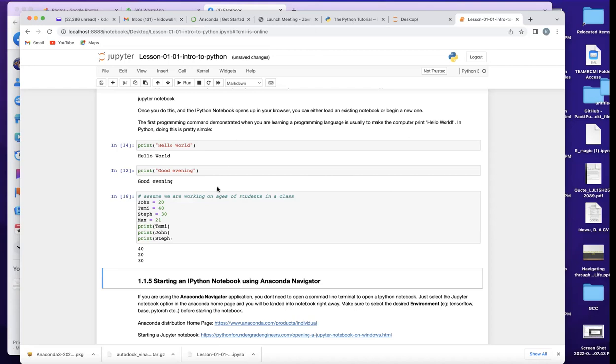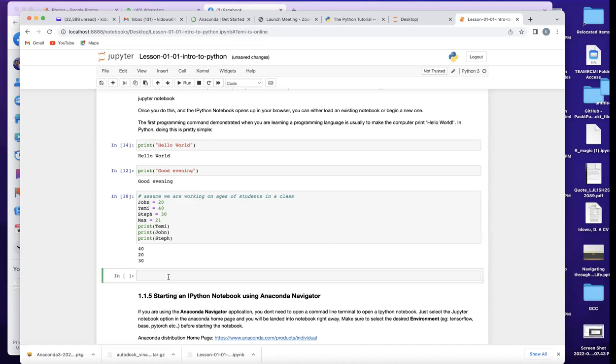And apart from this, you can do some other mathematical work on it. Now let's put the average of the class. You can define a new name, let's say AVG underscore class equals John plus Tammy.